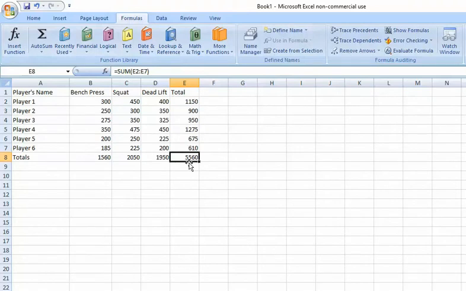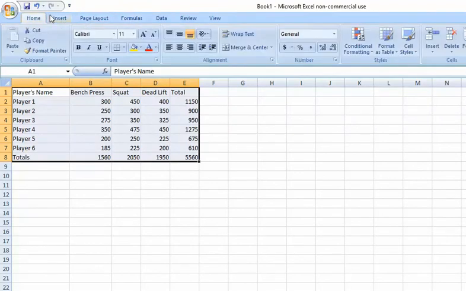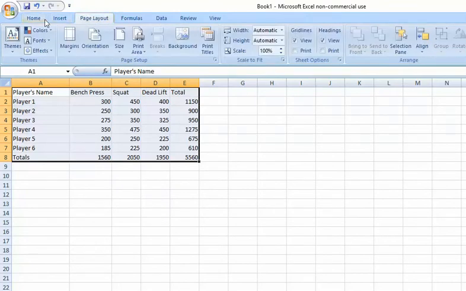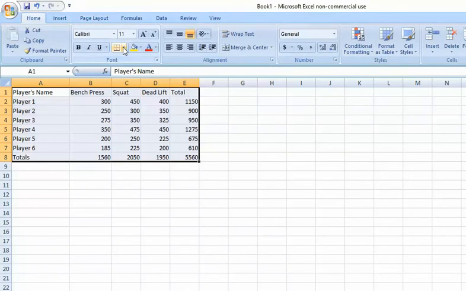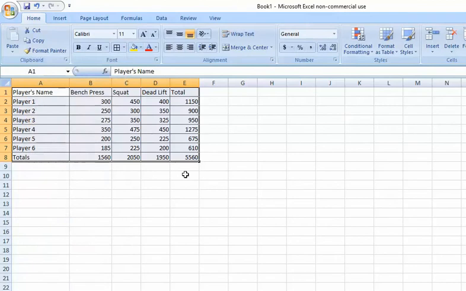And of course there's other functions I could use, but for right now we're just going to dress this one up a little bit. And what I will do is I will click and drag across all of these, and now we're going to go to filling in the cells. And I want to have all borders right there. And now it looks very nice and presentable.